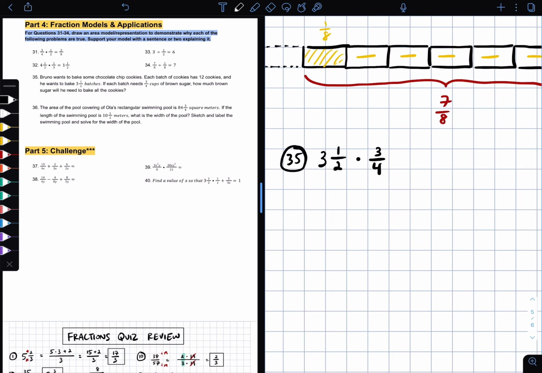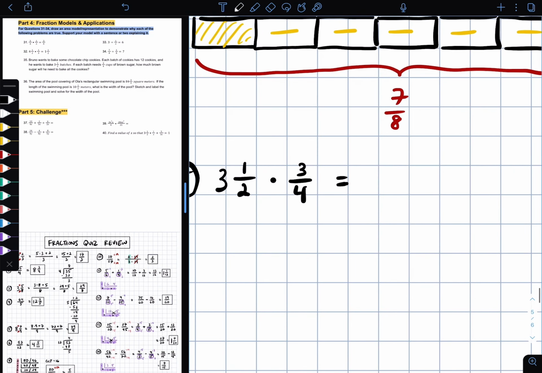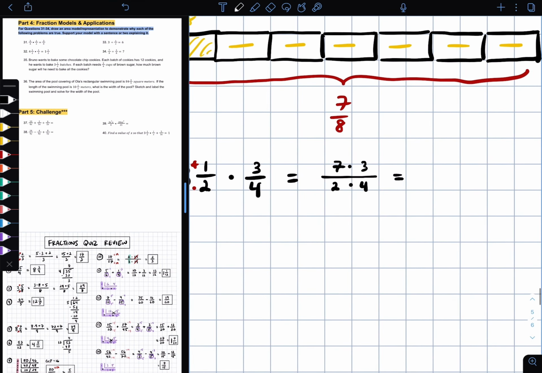So instead of adding 3/4 plus 3/4 plus 3/4 plus half of 3/4, we could just multiply here. Okay, so again, when we need repetition of something, we can just multiply. So 3 times 2 is 6 plus 1 is 7. So what we have here is going to be 7/2 times 3/4. I don't think we can cross cancel at all, so 7 times 3 is 21, and then 2 times 4 is 8. And so 8 goes into 21 2 times. 2 times 8 is 16 with 5 left over.